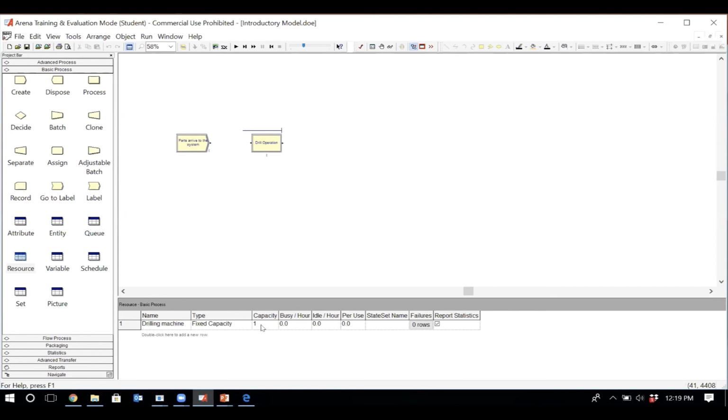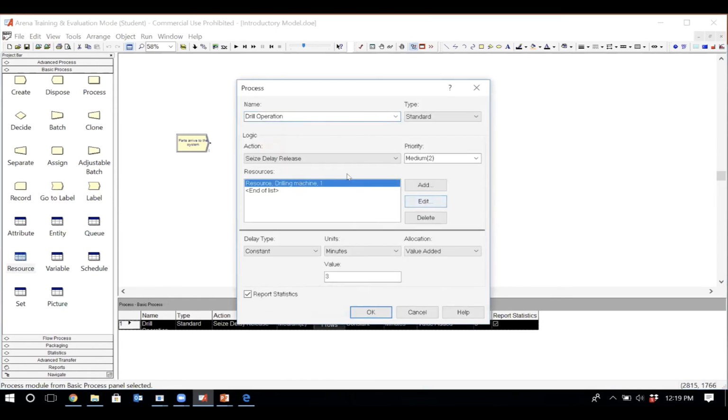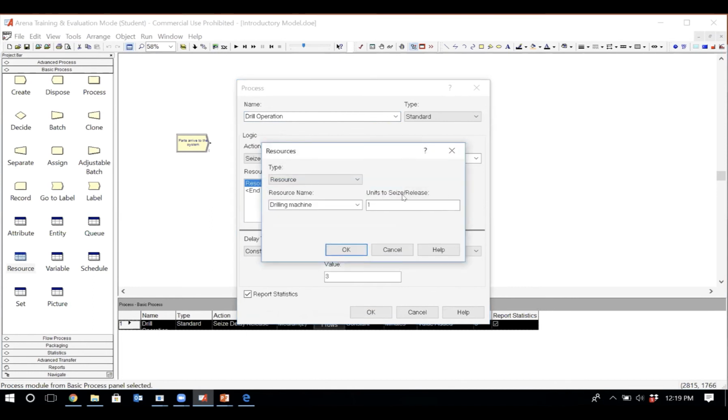What does capacity show? This capacity shows how many machines we could use at the same time. Okay, how many units of the resource are in the system? If I have 20 drilling machines, then I put 20 drilling machines here, right? But the information that I specify for the resource, if you click on the edit, the units that I'm going to seize, 1, shows that when one entity comes and is going to get hold of the drilling machine as the resource, I just need 1 drilling machine to process this entity, and that's it. I have 20 drilling machines in my manufacturing plant, but I only need 1 to process 1 entity.